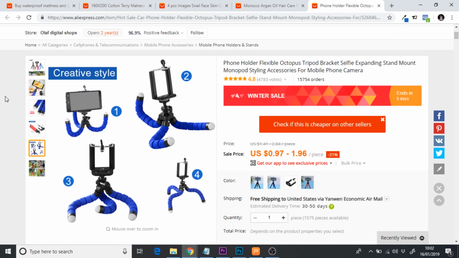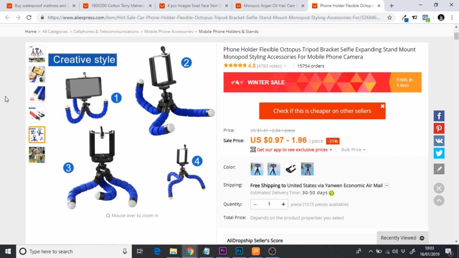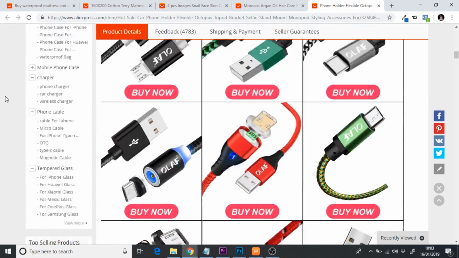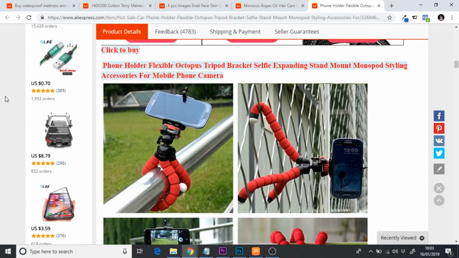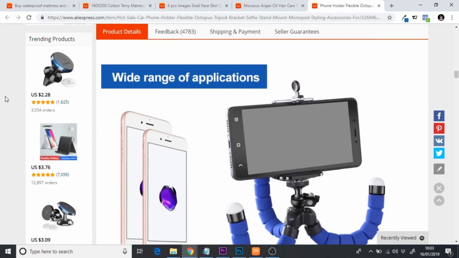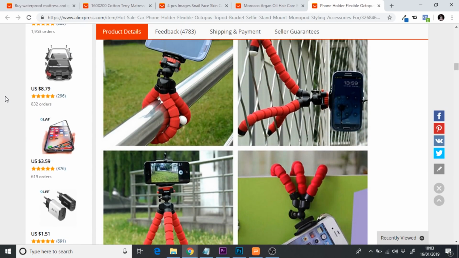So let's have a look at some products on AliExpress that are feature and benefit intensive, because not all products are. So the first one that I've found is this flexible octopus tripod. So a tripod for holding phones and tablets and things like that you can use to film. So the different features that it has, if we scroll down to the product description, we can see one feature is that it's very flexible. So the benefit from that is somebody that wants to use it to film or take pictures can pretty much attach it to anything. So you could list that as a benefit. You can attach this tripod to almost anything to create the perfect picture or video of your choice.